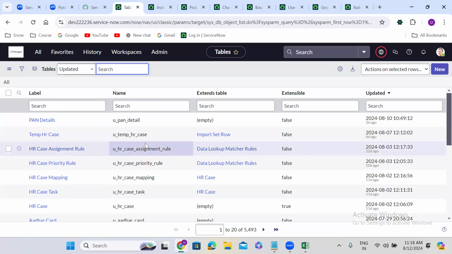In every table, the data is stored in the rows and columns format. So here, one thing that you have to remember is that whatever you enter in ServiceNow, we created an incident, that is stored in the incident table in the rows and columns format. Whatever you enter will be stored somewhere in a table in the database.